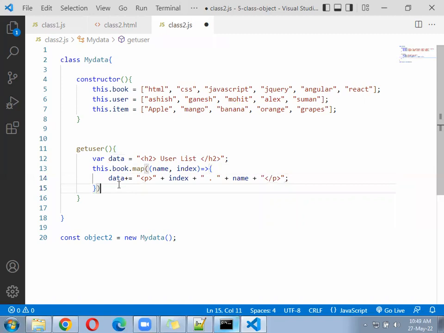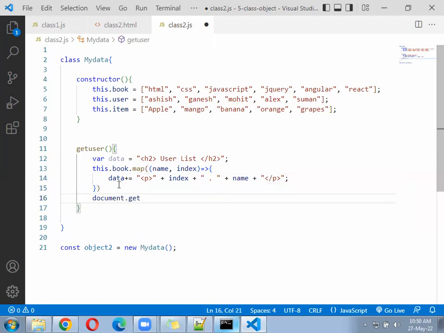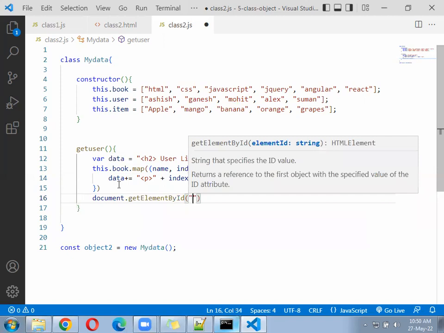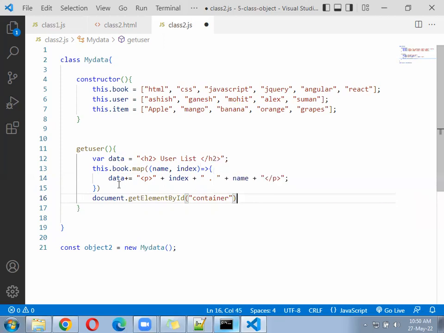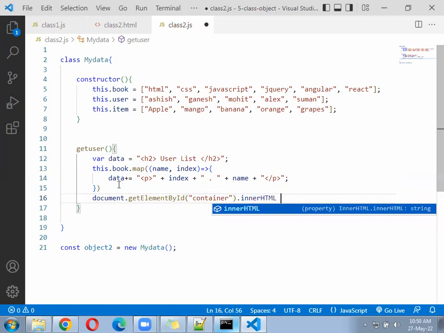Now at last, document dot getElementById container dot innerHTML equal to that data variable.